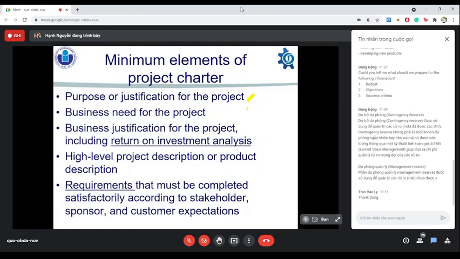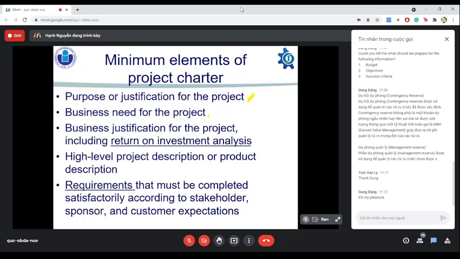Besides that, measuring project objectives or related success criteria is very important. A statement of project goals and criteria for success creates a strong statement of what the company is expecting from the project. It ensures everyone is working toward the same goals and is clear on what those goals are. Some elements included in business justification are expected benefit and time scale, cost, risk, and return on investment analysis.